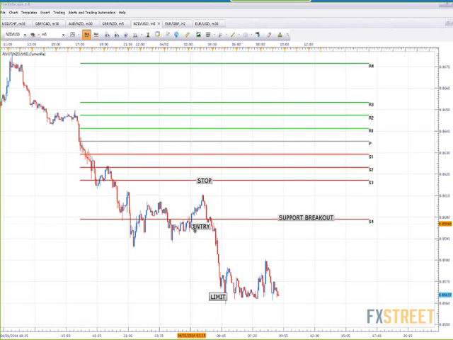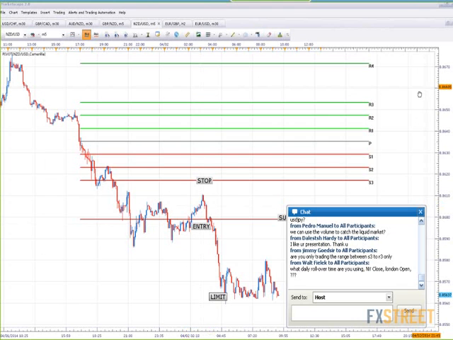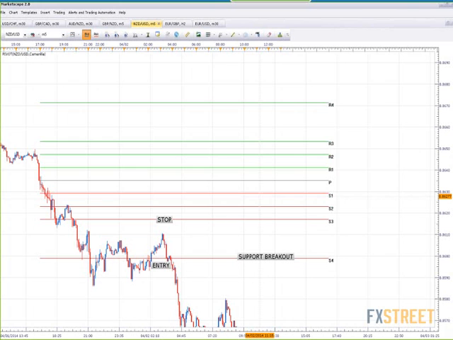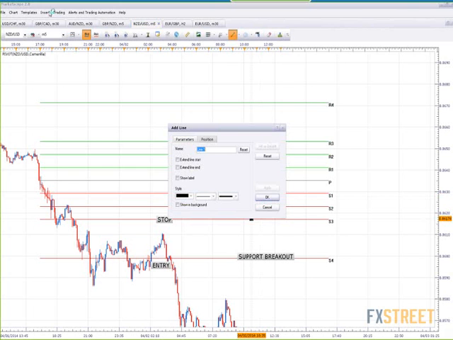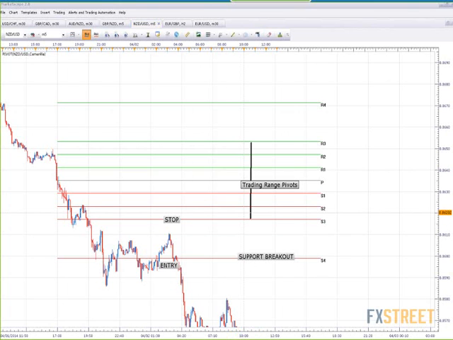This is going to be from Jimmy saying you're only trading the range between S3 to R3. That's absolutely correct. These are going to be considered our trading range between these 2 points. And let me go ahead and highlight that again. I'll add another label. These are going to be my trading range pivots. And as long as price stays between these values, I want to see it continue to ping between those key levels of support and resistance. In the event that we start to see price move back through those values, then that could be a potential breakout.